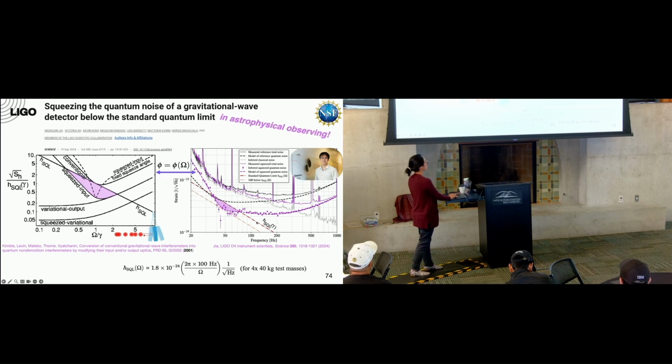For the masses of our test masses, we're actually sensing sub-SQL at room temperature at 50 hertz by almost 3 dB, which is awesome because that's actually exactly where the astrophysical band is. And it looks exactly as predicted, which is also just very cool. My grad student was very happy.